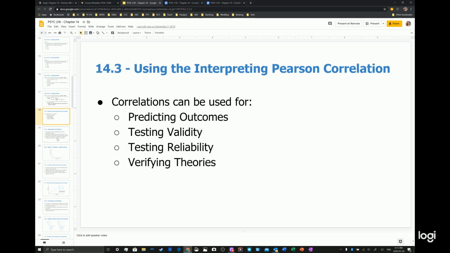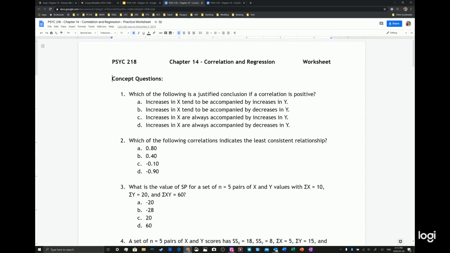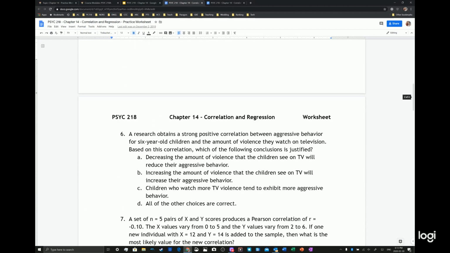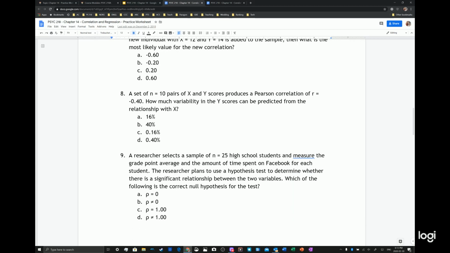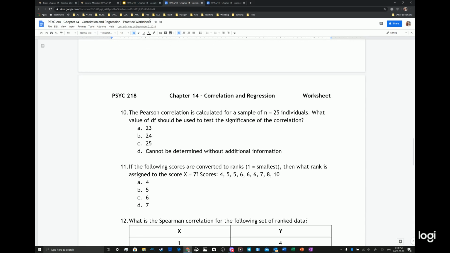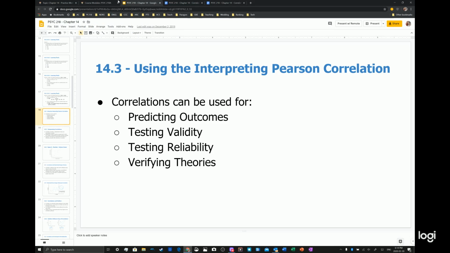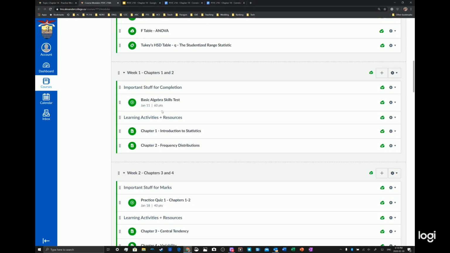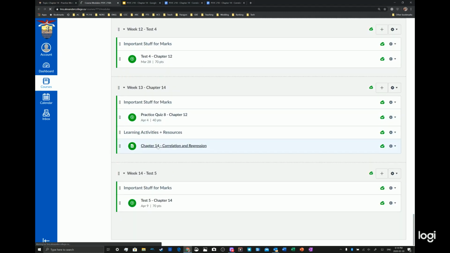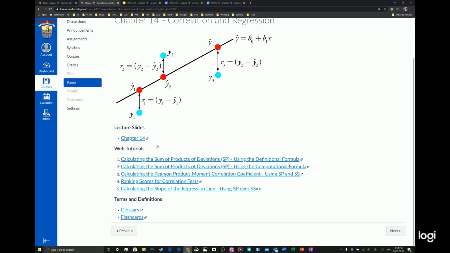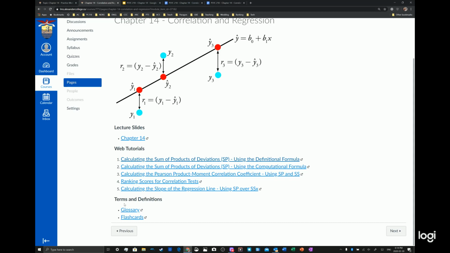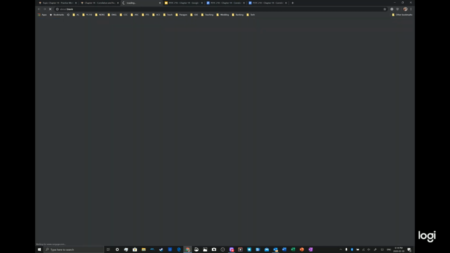So until then, start on those practice questions, and you can do at least a few of them now, maybe even up to number 5 or 6. Okay, try those practice questions as much as you can. Read your textbook. Try those questions on your Canvas modules. Again, you can either find the module in the announcement or all the way at the bottom. Use Microsoft Edge or Safari if you want to try these web tutorials. Again, it doesn't work for Chrome. I'm using Chrome right now. And you can always double check your concepts with glossary and flashcards.